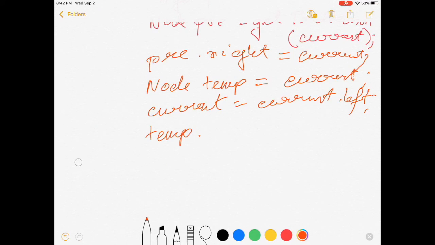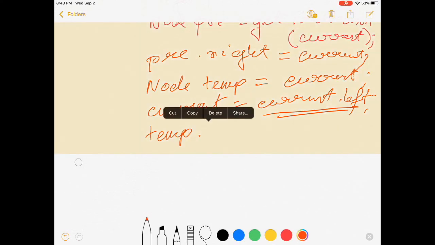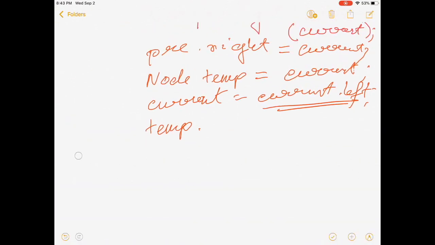So temp now points to the previous current, because now current points to current dot left. So we have the previous current in the temp, and I'll just change the left to be null.